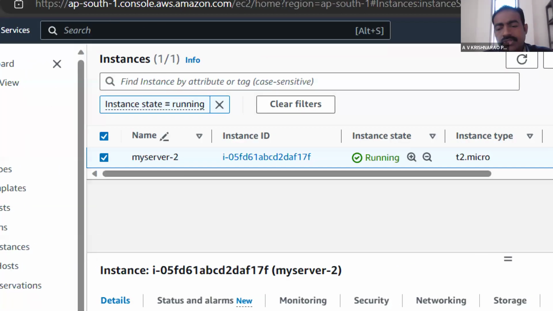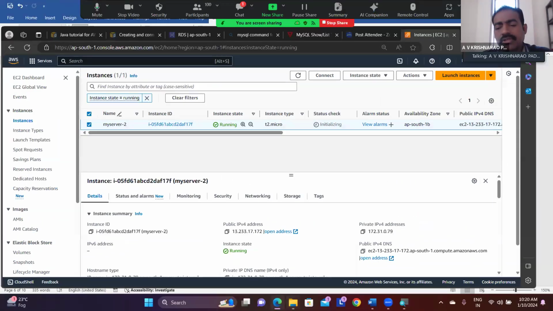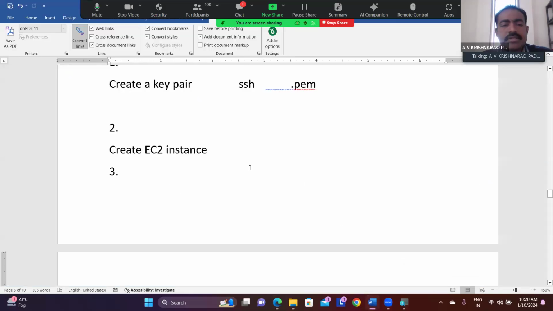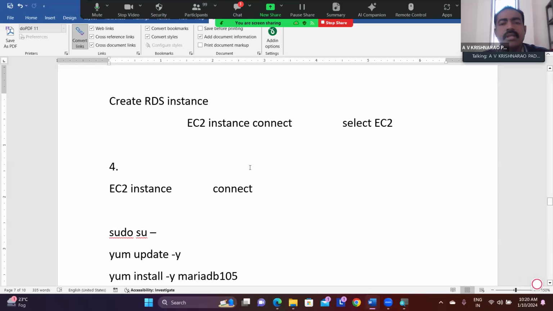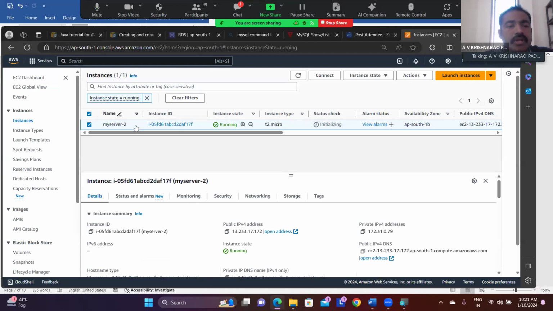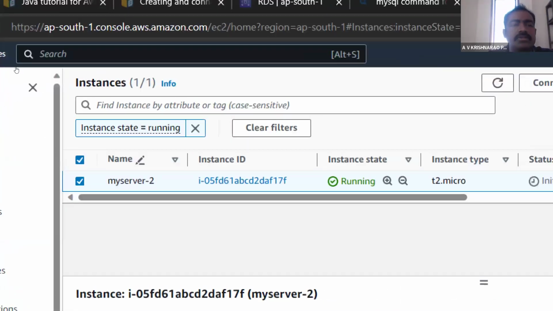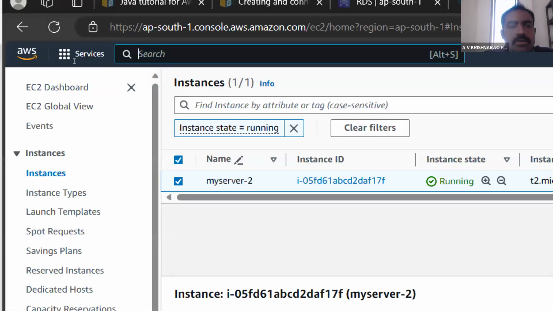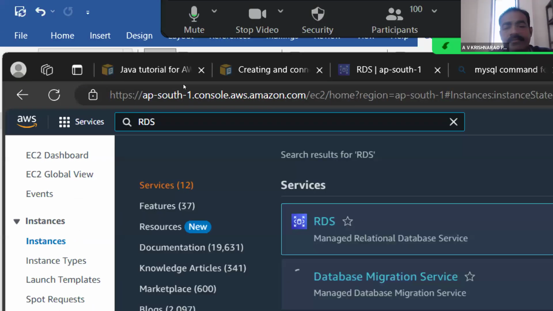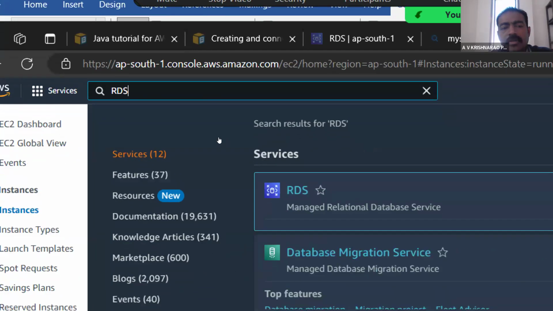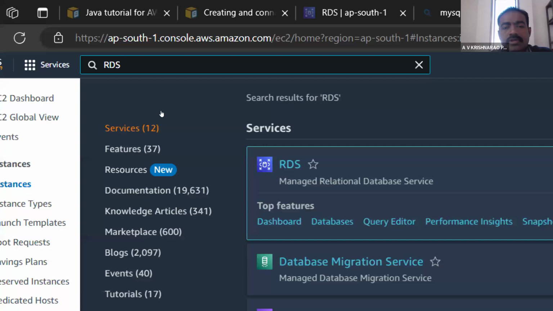And then the next step I have to do here is I need to create the relational RDS instance. So RDS instance is the one which we use when we want to work with relational databases like SQL. So the next thing we have to do here is creation of the RDS instance. So while creating the RDS instance, you can find the option to connect with the EC2. So now let me create the RDS instance, excuse me. So here you search for RDS. So just beside the services, you can find a text box. So here you search for RDS. So when you want to work with relational databases, you can make use of this service. So when you search for this RDS, you can see a service like this.